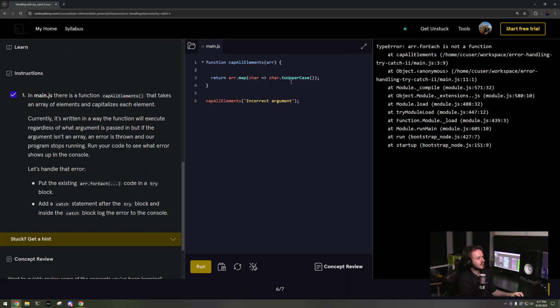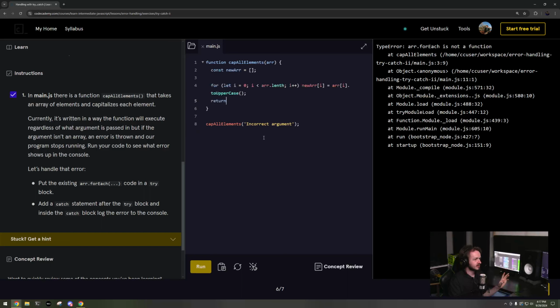And then if not Array.isArray(r), throw new Error, not an array.